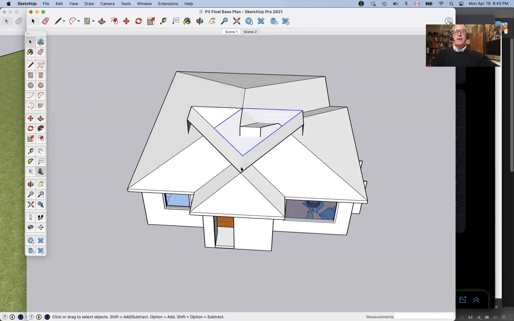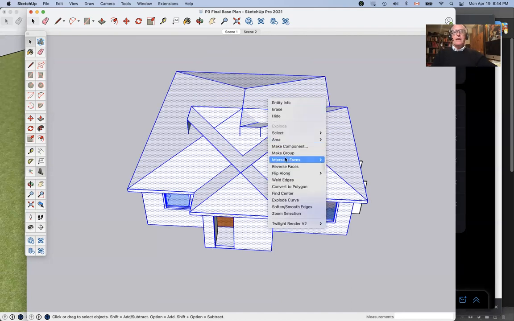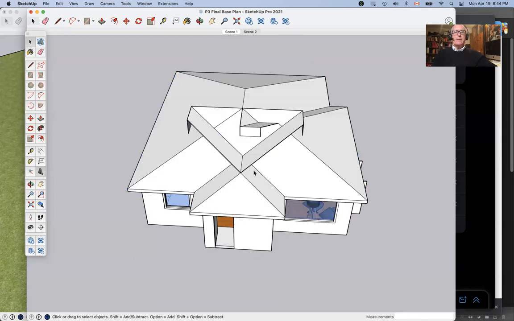The way to do that is like this shape you can see right there. There's no edge right there. These shapes are all connected up. So we have to intersect them. We have to break them apart so that we can then say, I want this part, I don't want that part. So double click, triple click on that whole thing. And now right click, control click, intersect faces with selection. And dink, now you see I've got an edge right there, which means I can throw this face away.